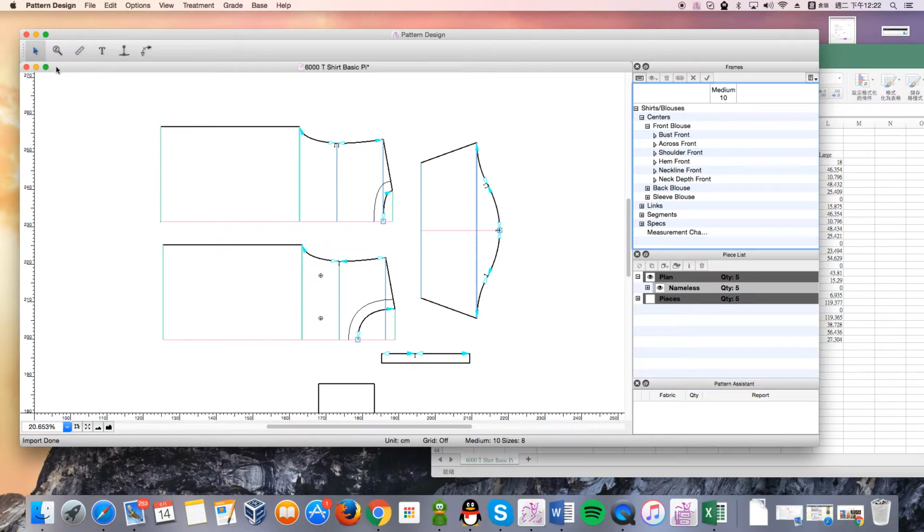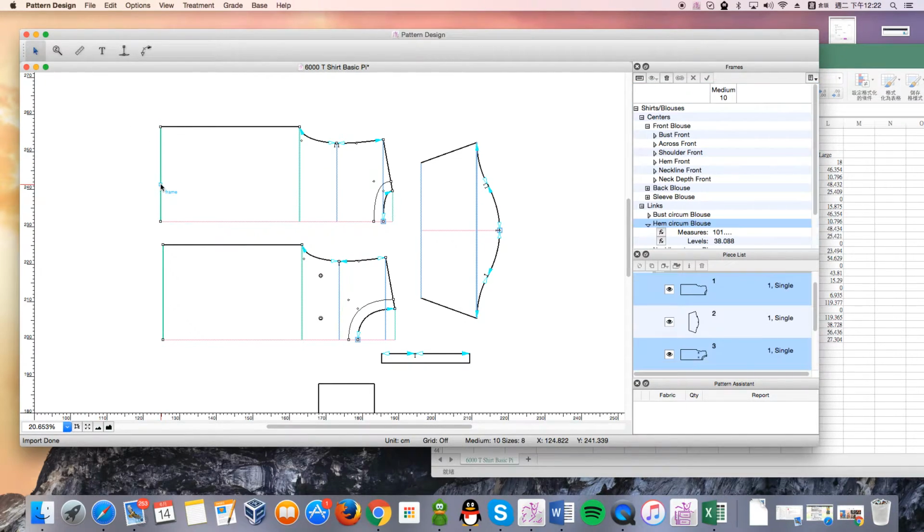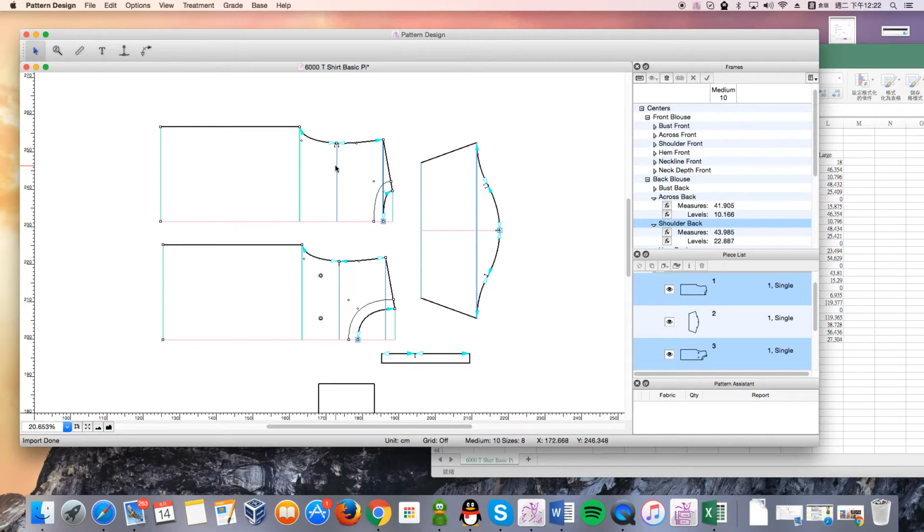Now we'll do a sample of how to make a front line. So I'll delete the original line first for you to see. Just a quick note: it will automatically create all these front lines if you have a square dot, which is called regular dots. So if you don't want a front line, you can delete the regular dot first. So now we're just going to delete all the lines here.